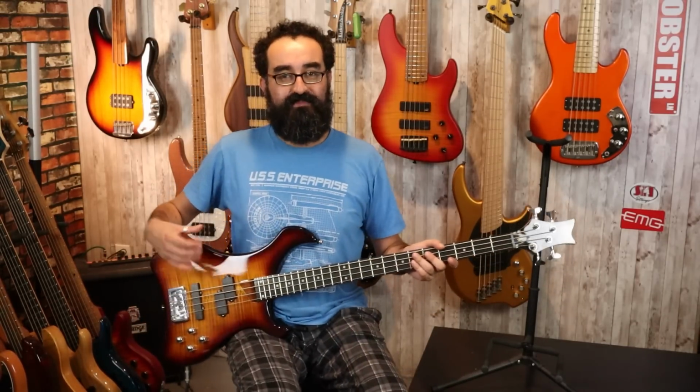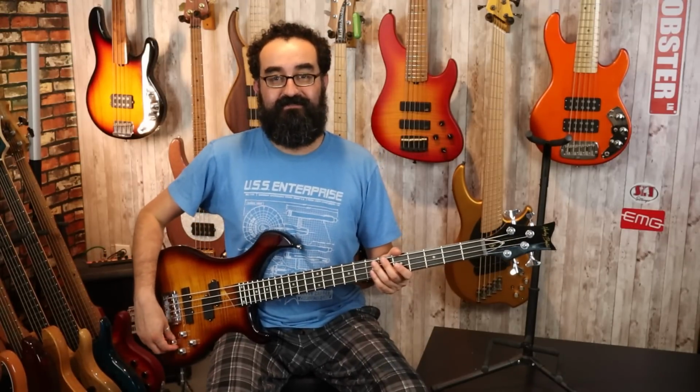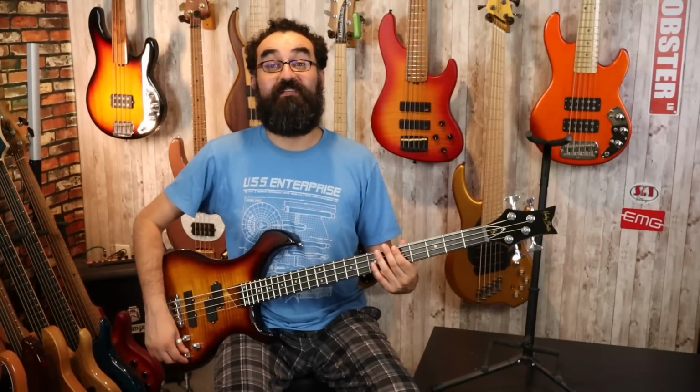With the preamp cut, it sounds pretty good, honestly. It's not a typical P bass tone, but because of the pickup as well as where it's located, you're really not going to get that typical tone. Now let's take whatever control this is. Treble! Let's take the treble up to center, leaving the bass at full cut.